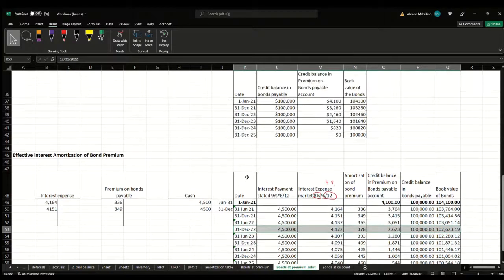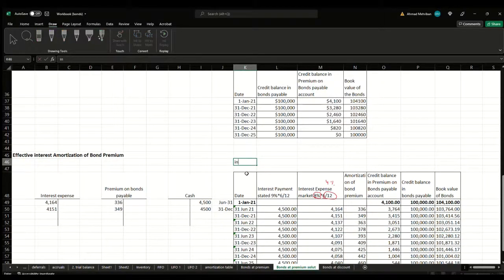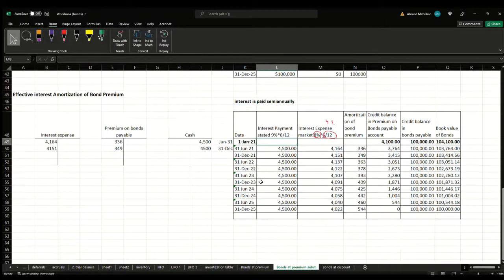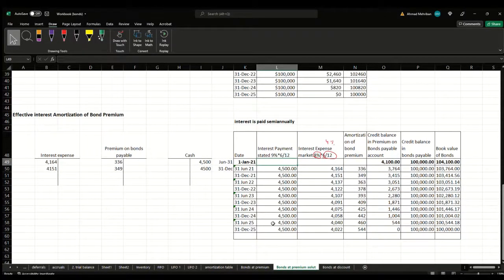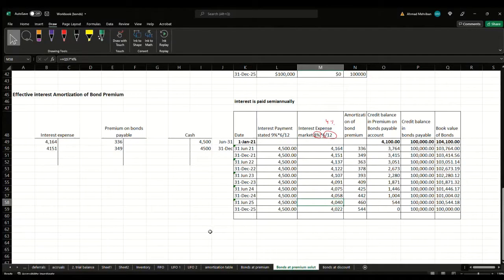So in our second example, interest is paid annually, and that's why in this case we have a bit longer table. However, the calculation is exactly the same way. If you combine it, it's 9,000 in each case anyway. So I hope this was useful and helpful, and we can move on to the discount.